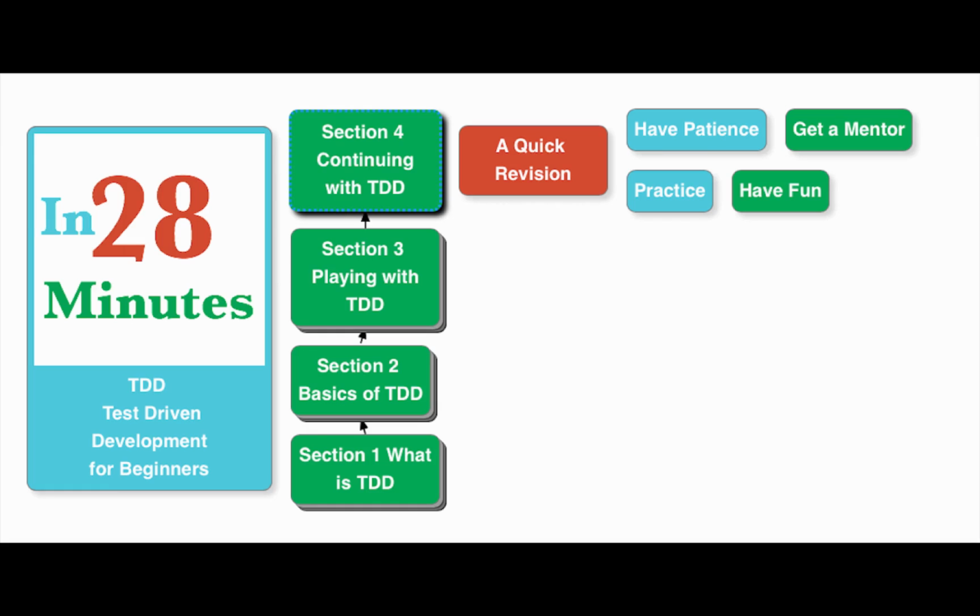TDD leads to really good design, very clean code, and you'd start thinking from the outside in, and that's a really good perspective to have when you are writing code. Get a mentor. That's the first advice I would really give to anybody who would want to start TDD. Second thing is have patience. It takes about 2 to 3 months before you start seeing the results. So have a little bit of patience, get a mentor, practice.